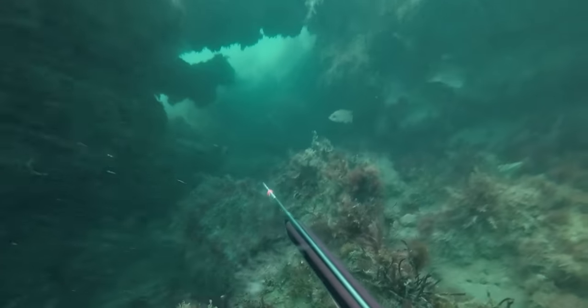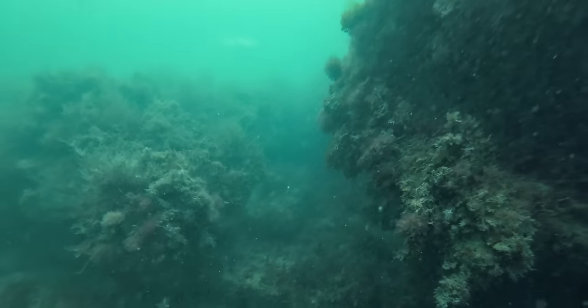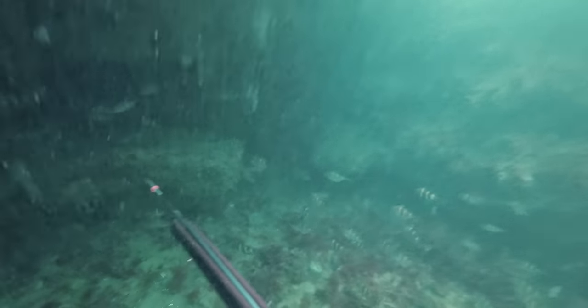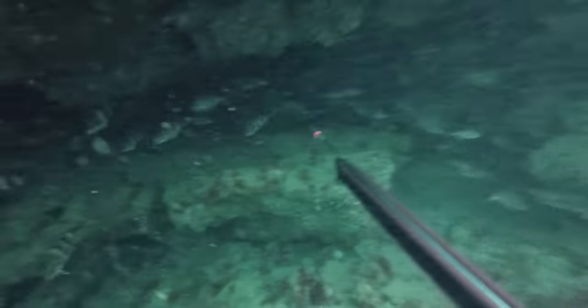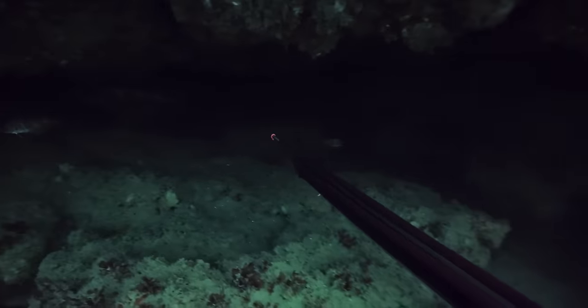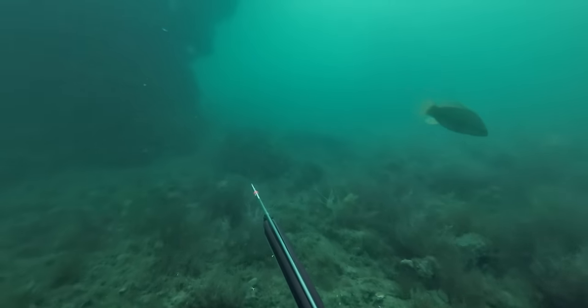I head back down to a hole I've shot a few mullet out of in the past. It's unusually quiet — there should be loads of them around this time of year. I go around and look at the other side of the rock, and sure enough this big mullet rockets off. Over to another hole I've got marked — I've never seen a bass inside but always hold hopes one day it might deliver. It's always full of pouting, which is normally a good sign, but not today.